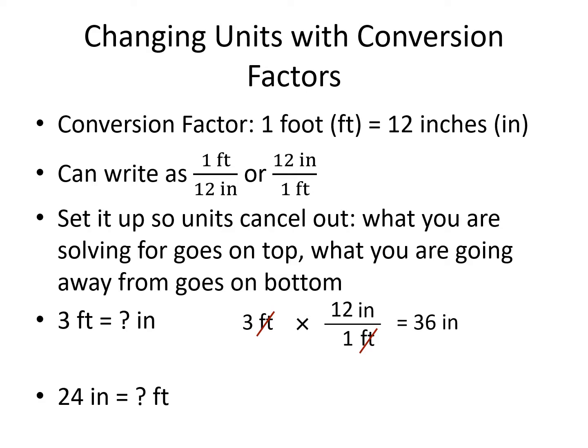Again, I start out with the number I am given in the problem, 24 inches. Then I choose a conversion factor that takes me from inches to feet. In order to cancel out the inches in my starting number, I need to have inches on the bottom of my conversion factor. Since I am trying to solve for feet, feet need to go on the top of my conversion factor. I fill in my numbers from my equality, 1 next to foot and 12 next to inches. By making sure my units cancel out properly, and by filling in my numbers from my equality properly, I know that I need to divide by 12. 24 divided by 12 gives me 2 feet.